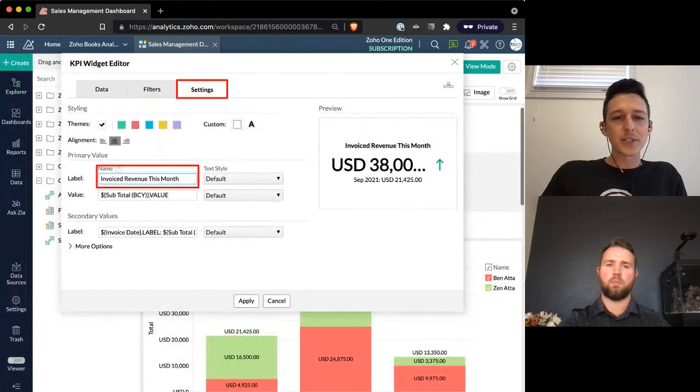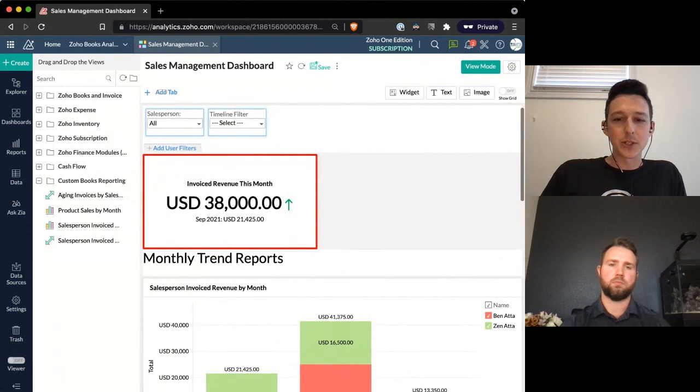And then lastly, under settings, you always want to give these a name. I think the default name on this one was just October 2021. So we want to give that a nice, easy to understand name so that people can see that later and just get it intuitively. And then last but not least, this will basically just pull in that value from our report, looking at invoiced revenue for this month versus the previous. And that, of course, the minute that it's November 1st, that's going to update to be that next month and the data that's relevant for then.